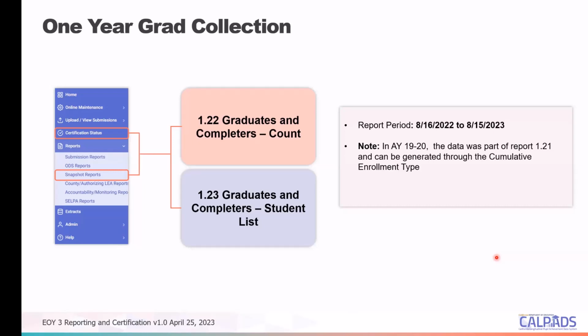Okay. So once you've exited your students this year, they will be used for the 1-year grad collection and the 4-year cohort as well. So it is important that all exits are properly reported for your grad students.